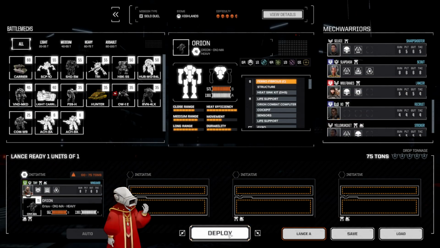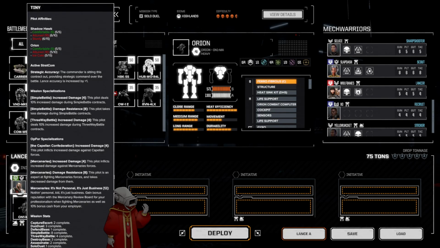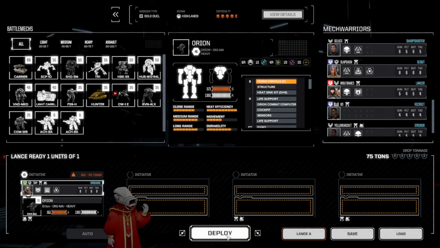Put the commander in it because the commander is our best pilot for it. At least we got comfortable in it. That's something. Okay, let's go. This is a gamble, but it is a potential very good gamble, so. All right.